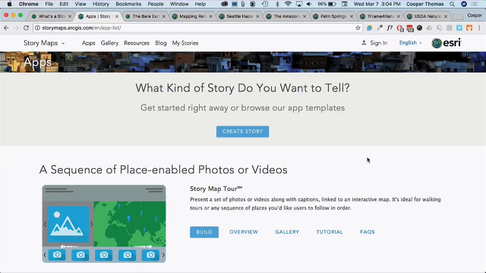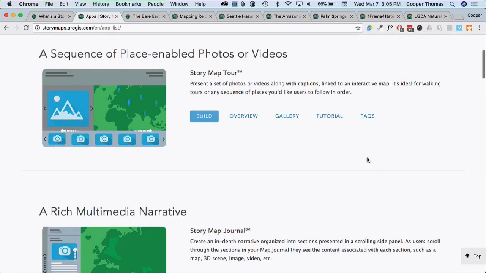There are a number of different story map templates or apps, all of which are optimized to serve different purposes, to tell different kinds of stories. So for instance, we have story map templates for providing a tour of a set of places, maybe a walking tour, or maybe it's just a bunch of points of interest in a city.